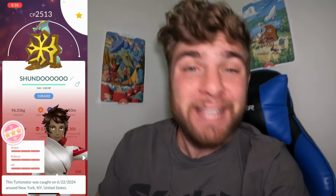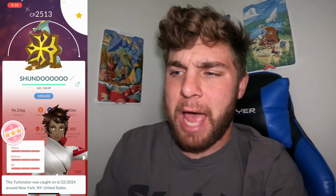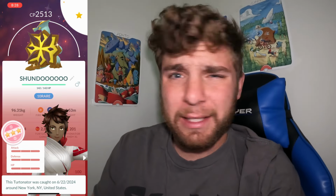We recently got this, definitely in my top 10 rarest shinies, because, I mean, of rarest Pokemon, because honestly, from a research task, it doesn't happen too often. So, to have this added in the account, very, very happy. It's also a rare shiny itself. I know people that still don't have this shiny in general. So, very happy to have the Shundo of this guy, which is just absolutely amazing.